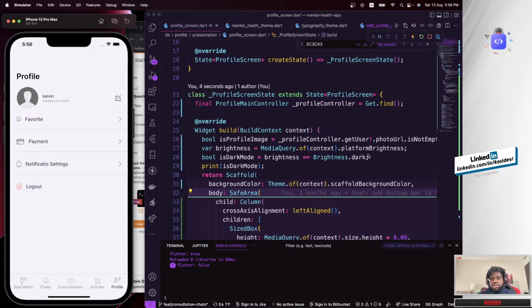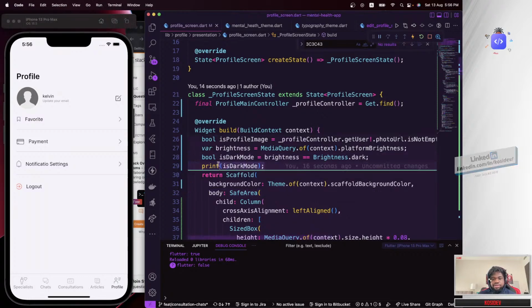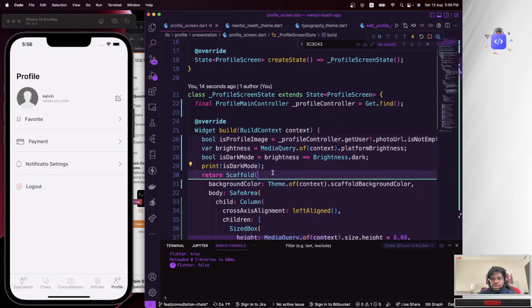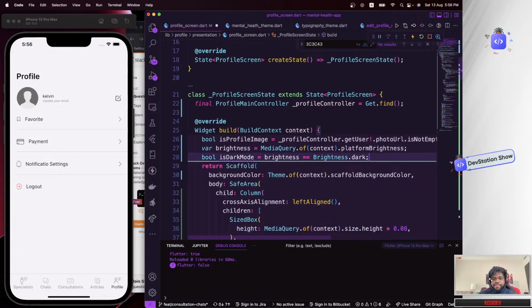So basically this is now our helper. Thanks to this, would it make sense to convert this to a reusable utility function? Let's just keep it here for now. If it's true, it's dark mode, else it's false.